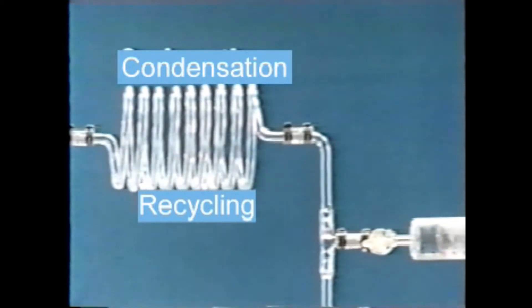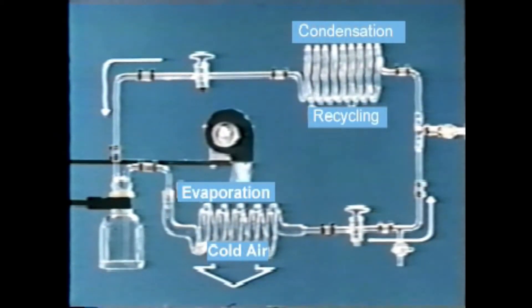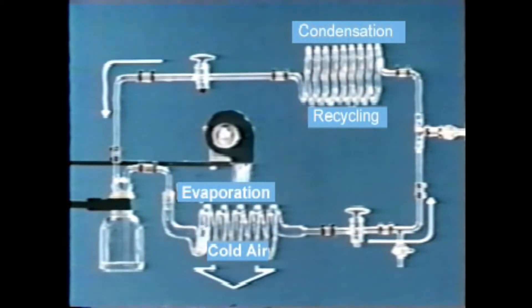The gasified ethyl is compressed. The compressed ethyl releases its heat around it and is condensed and liquefied again. In this way the ethyl repeats its own transformation from liquid to gas and from gas to liquid. This rotation is termed refrigerating cycle.